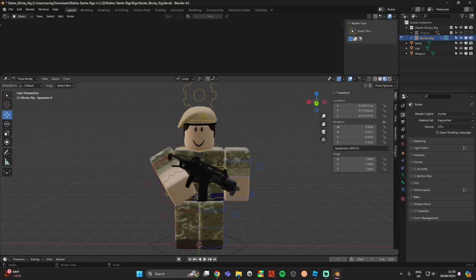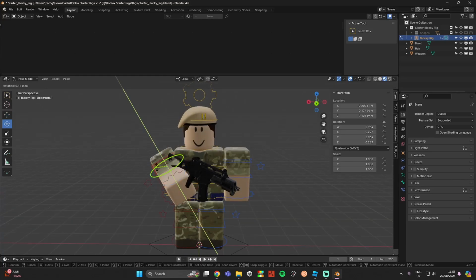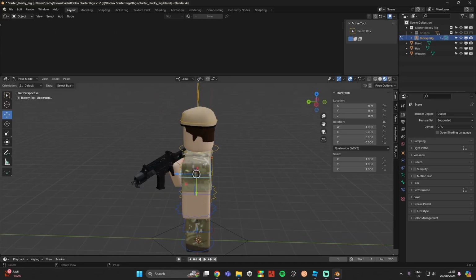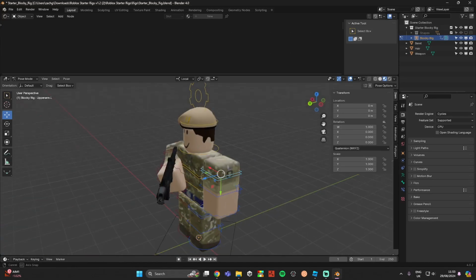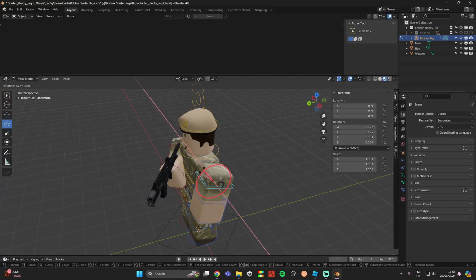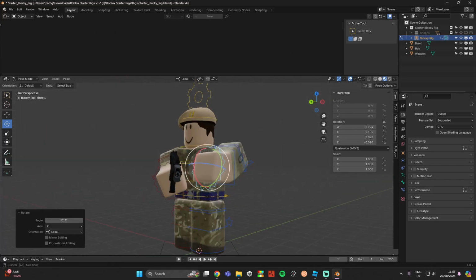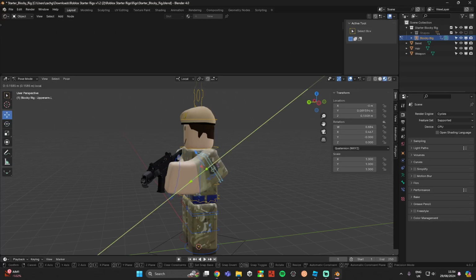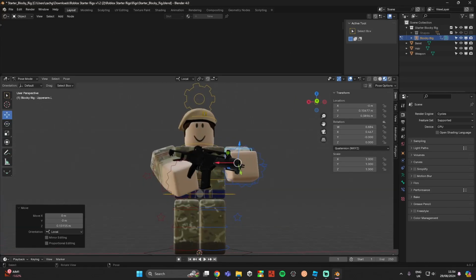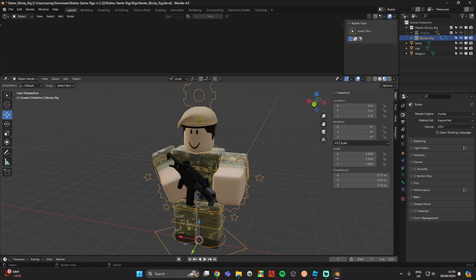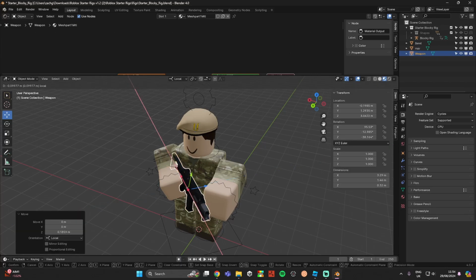Make sure it doesn't look too unnatural, because you wouldn't be doing this kind of position when shooting. You want to have it slightly curved round. And then for the other part, you can just set it to what you want. What I like is like a nozzle grab, like you would in low ready or high ready. You can do this by just doing a simple stretch forward with the hand. And then move it forward. And then if that doesn't fit, you can now just adjust the gun. So you can go to here, Object Mode, and move the gun into their hands.